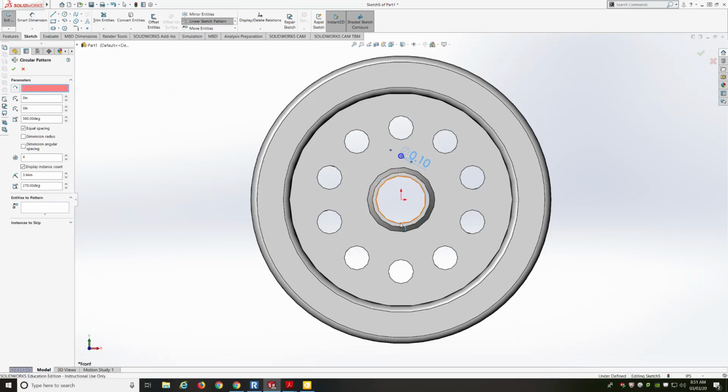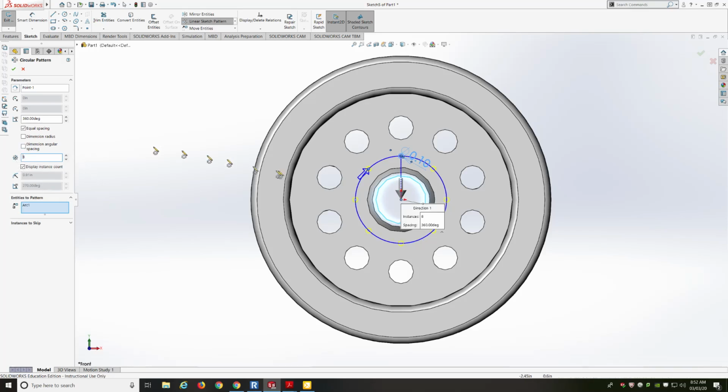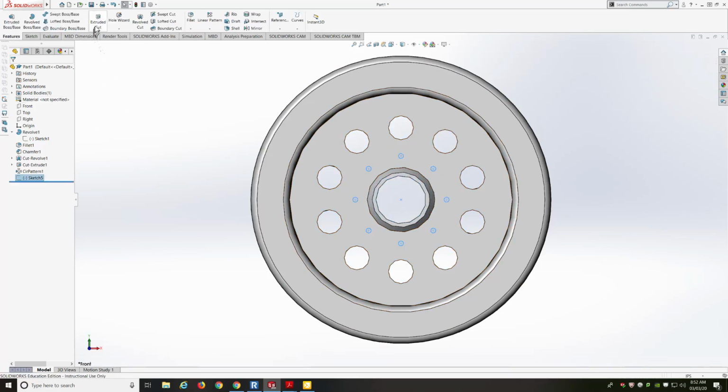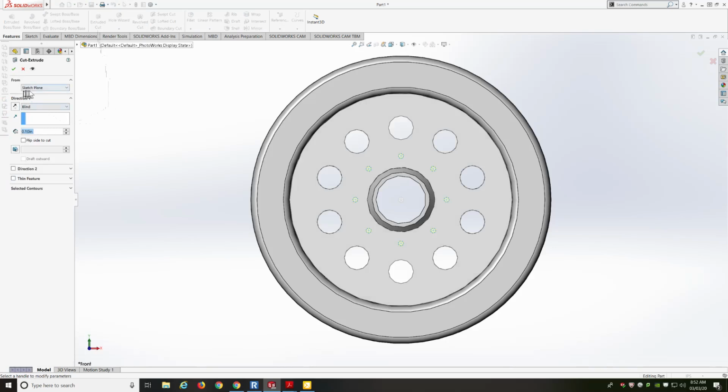I need a circular reference. Entities to pattern, left click inside there. And it says, okay, I've got 4 instances around 360 degrees. Maybe I do 8. Equal spacing. I set my parameters, I green check it. I have a circular sketch. I exit, and then I have to do cut extrude. Make sure that this is through all.